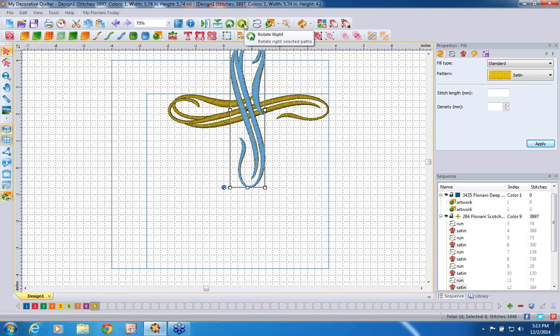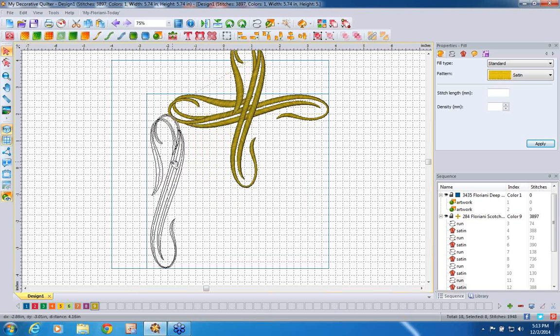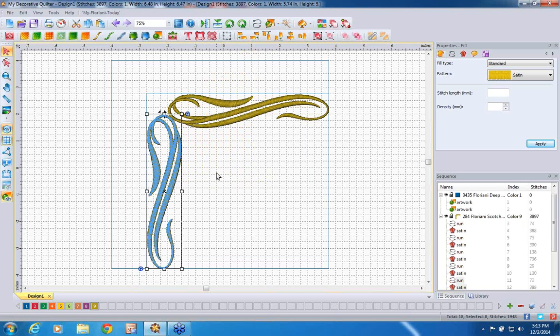And we're also going to flip it horizontal. So we're going to come up here and click our Flip Horizontal icon. And then with it still selected, we're going to drag it into place using the bottom of the box and the left edge of our inner box to line it up right there. And now we've got both elements in perfect position. So that's the first part of the design.